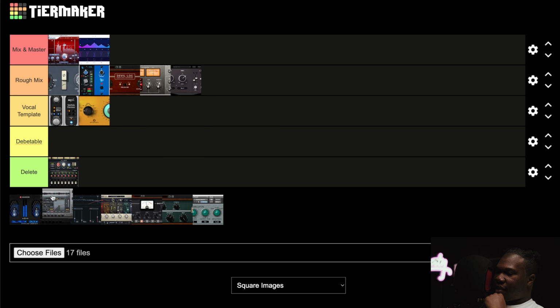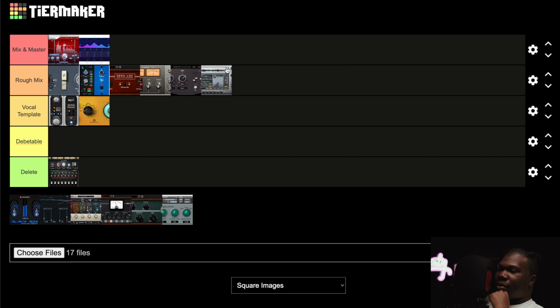All right, then you have Isotope Trash. I know that plugin's called trash, but it ain't trash because it's good as hell, and it's great for trashing up ad libs. When somebody says, "Man, I want my vocals to sound a little bit dirty," that's a plugin I always love going to, Isotope Trash or the Devil-Loc.